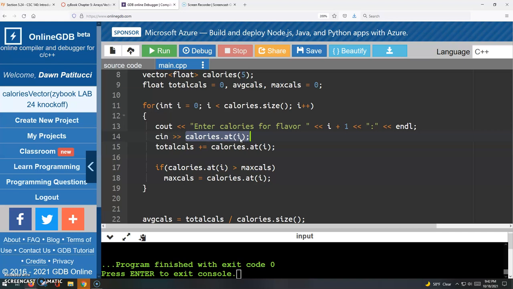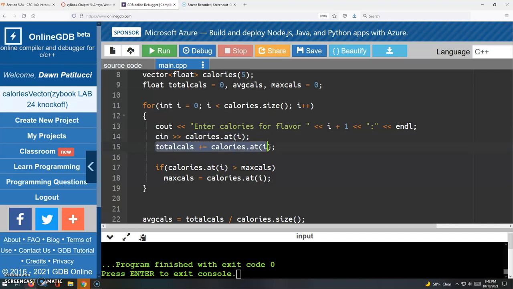So the first time through the loop, I is 0, we're putting the calories, I think I entered 250, into that first location, which has an index of 0. Second time through the loop, I is 1, and so we're putting the calories into that second location, which has an index of 1, and so on. So this allows us to move through the vector and put the calories into the vector.